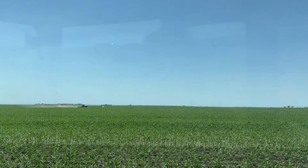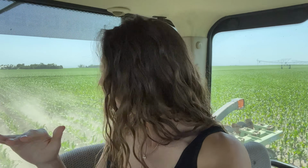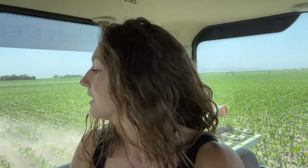But anyway, so I'm working on the east side and Ethan is working on the west side. Everyone wave hi to Ethan. Hi, Ethan. If you think about it, I'm kind of purposely running over corn, but the technique that I've developed is I'm doing every other pass, so I don't have to turn as sharp on myself. So when I exit the field, I drive straight out and then turn so that my tires go with the end rows for as long as possible before I have to turn in for my next pass. And that's been working out really well so far.